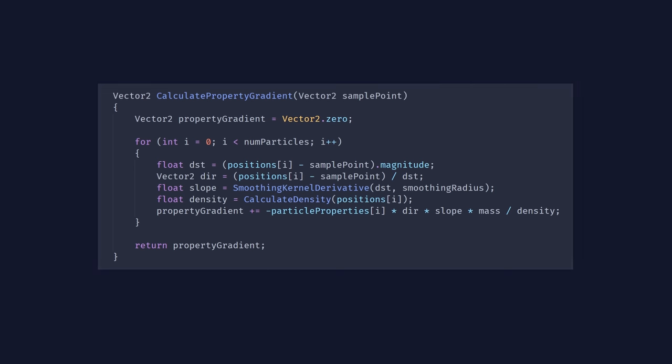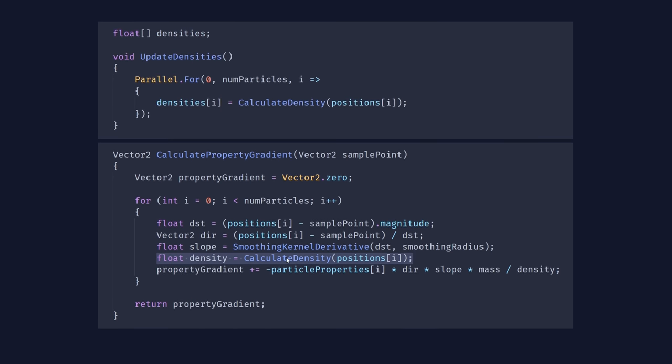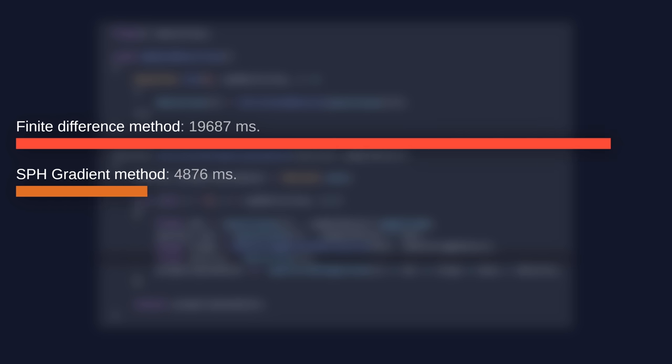Okay, I've just been having another look at our gradient function, and we definitely need to stop calling calculate density all the time. I somehow forgot already that that's also looping over all the particles. No wonder this is so slow. So what we can do is just create an array of density values, and then pre-calculate those for each particle, so that we can just use those cached values in our gradient function. That brings our computation time down from 5 seconds to 18 milliseconds. I probably should have started with that. Anyway, it's still not fantastic, but it's at least usable for now.